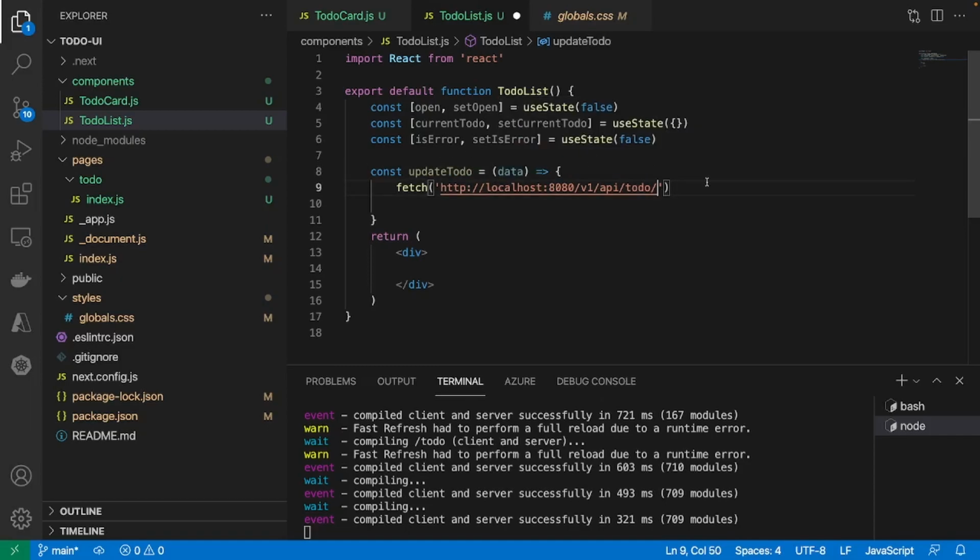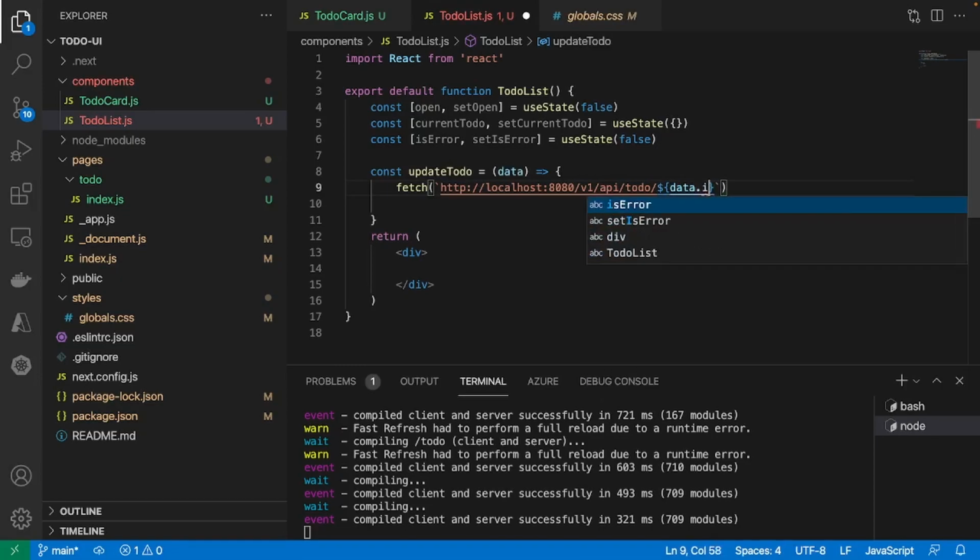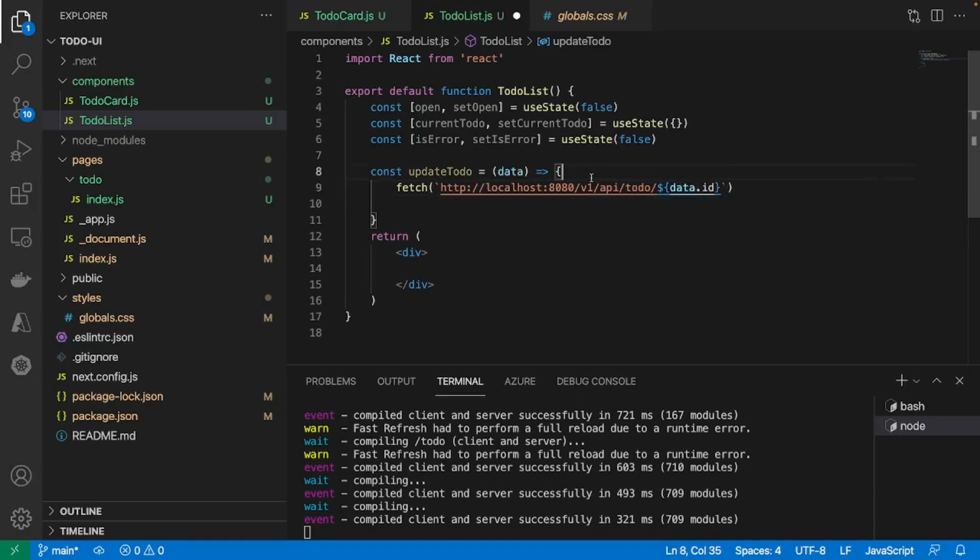So what I'm going to do is actually change this so that I can inject the ID here. So let me just do data, the ID, and that's it. We're just appending this ID piece to the URL, and now the API will know which to-do to update.